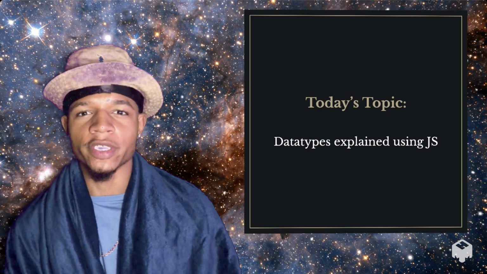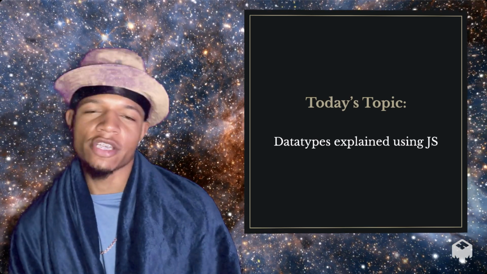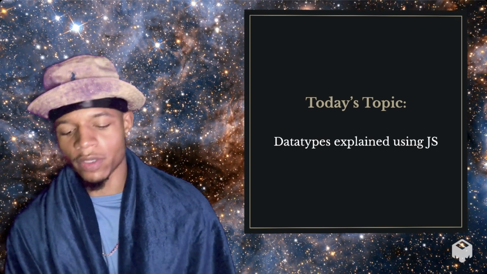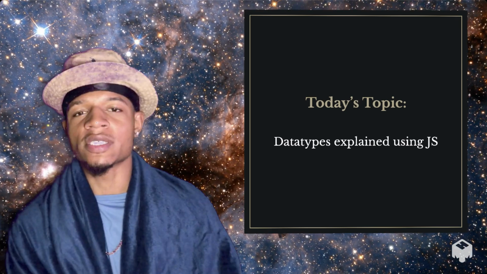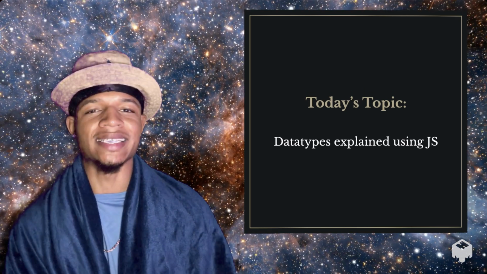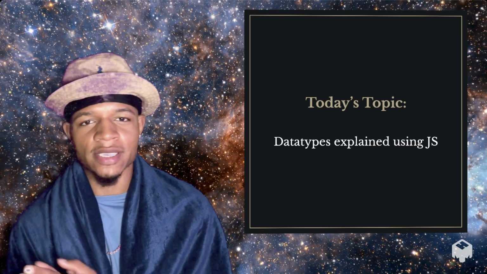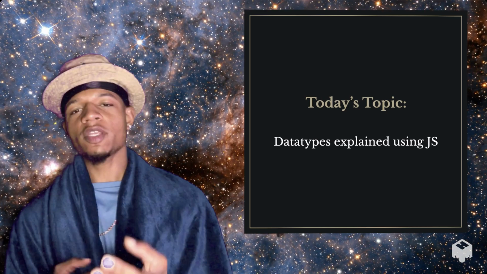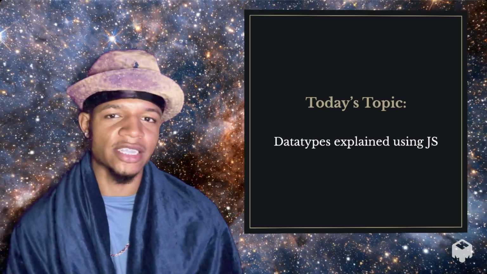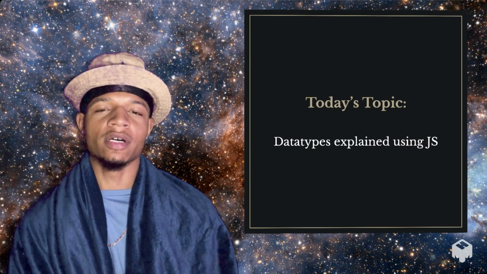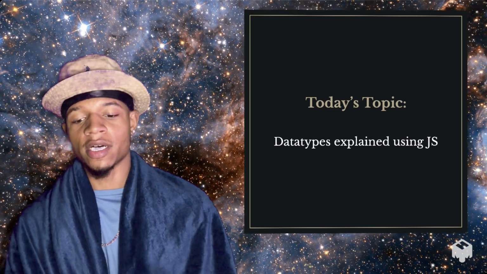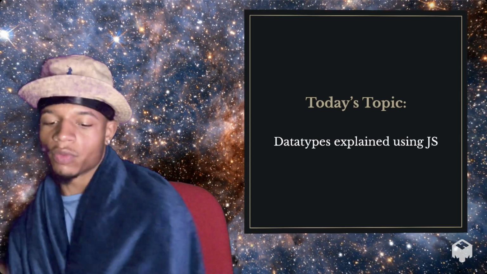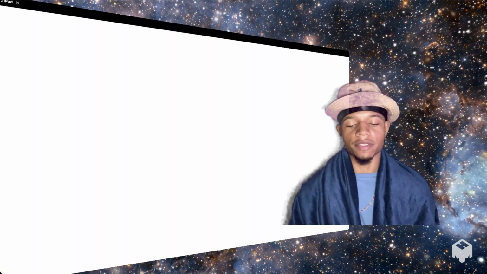So you can have a string object, a number object, a Boolean object, a regular object, and an array object. We're gonna go over all of those. Typically, people don't say object at the end of those. They just say a number, an array, a Boolean. But there is this thing called an object in JavaScript that we are going to get into today as well, which is pretty much the core of everything. And so let's hop right into it.